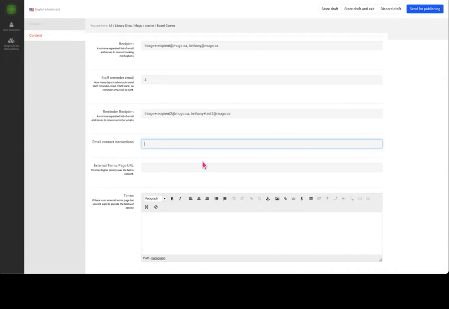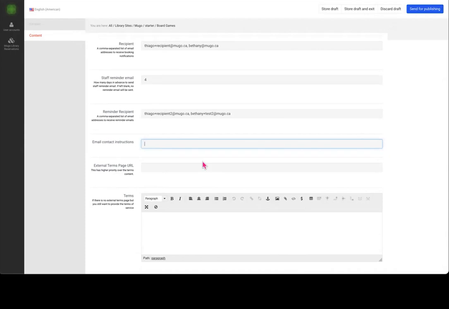It sends out reminders to the patron as well, saying, don't forget, this is ready for you to pick up. It sends out reminders before it is due, so a couple of days before the end of the lending period, it would send a reminder saying, don't forget to return this.